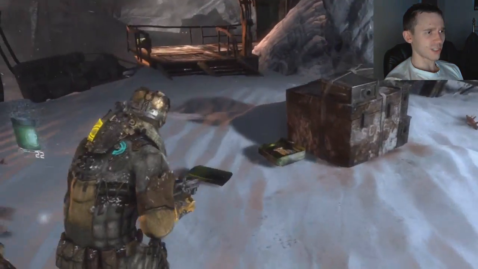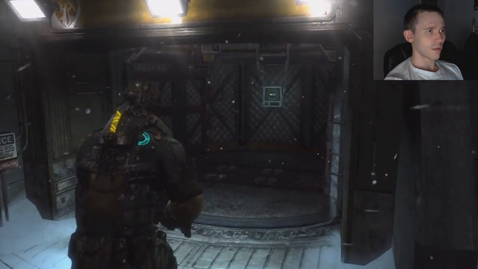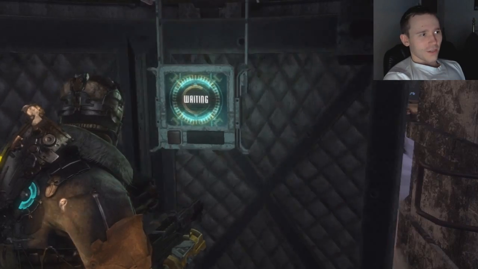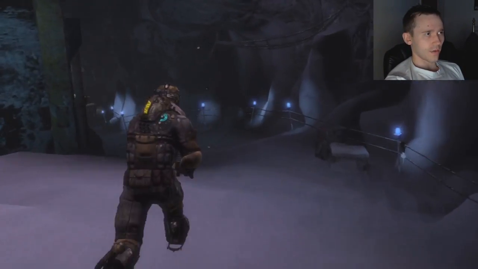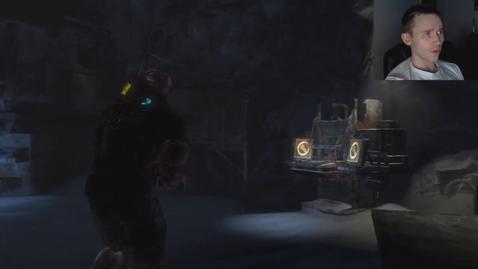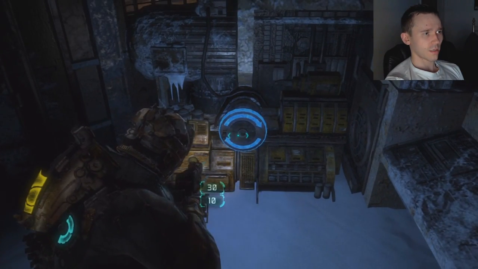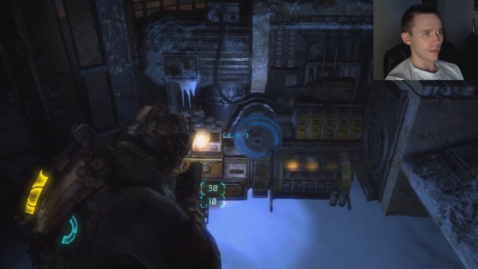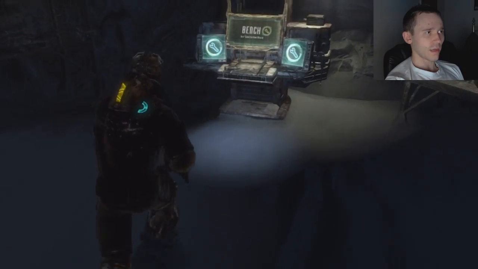Alright, got myself a load of shit right there. Can I go in here? Sick. That was pretty tough. I died on that part. Alright, well, we'll run down here then. Ooh, another weapons bench and one of these. There we go. Let's move that out of the way.